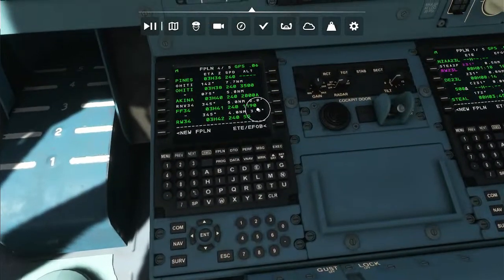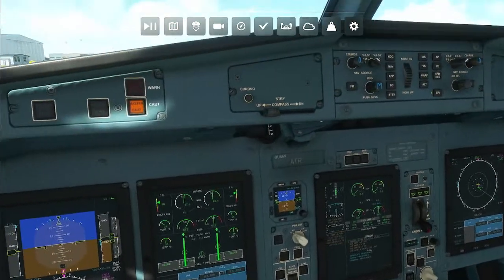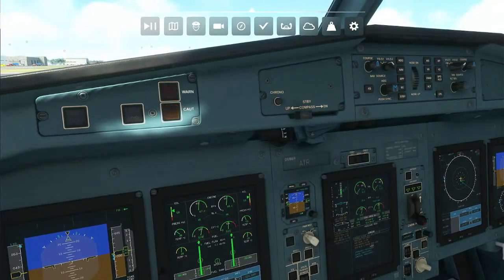All right, what's our first constraint with the takeoff here? 7,000, 5,000. So let's put the flight director on. Oh, it was already on. All right. Let's plug in 5,000 feet.